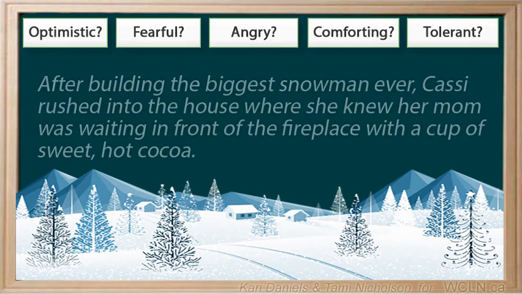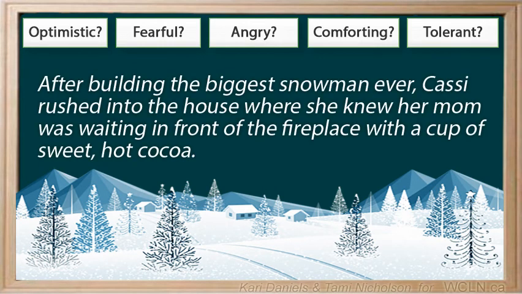Number 5. After building the biggest snowman ever, Cassie rushed into the house where she knew her mom was waiting in front of the fireplace with a cup of sweet hot cocoa. The tone of this sentence is comforting. Cassie knows that at the end of a fun day, her mother will be waiting to warm her up.